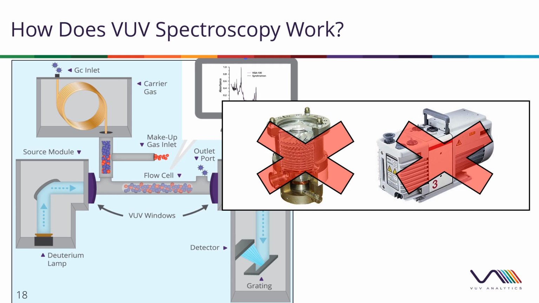If you've worked with mass spec before, you know that vacuums can be very finicky things. They don't like to be troubled. So not having vacuums involved in the process is actually a good thing because it gives us a very rugged instrument, but it also gives us some chromatographic options as well. For example, with a mass spec, your flow rate is very limited because you don't want to overwhelm your vacuum. But with a VUV detector, with no vacuum, what we find is that we can pump up the flow rate to our needs because, once again, we can do this at ambient pressure rather than at a vacuum. So that just gives us some more options to work with.